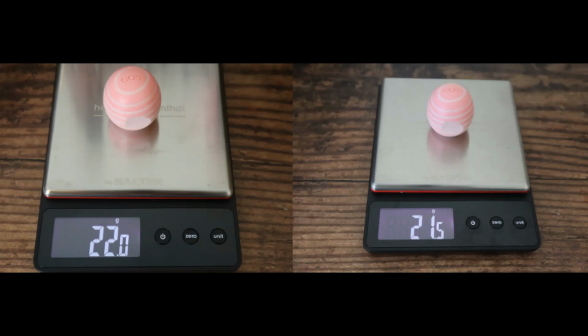So I think I'm just going to call this video the half gram episode, because at the start of this project this was 22 grams and it's currently weighing in at 21.5 grams. Pretty much anything that I've got in here has only lost half a gram, with the exception of a couple of things. But I don't know what's going on there. It's gone down, not stayed the same. I've used it. I'm going to try and use it completely.